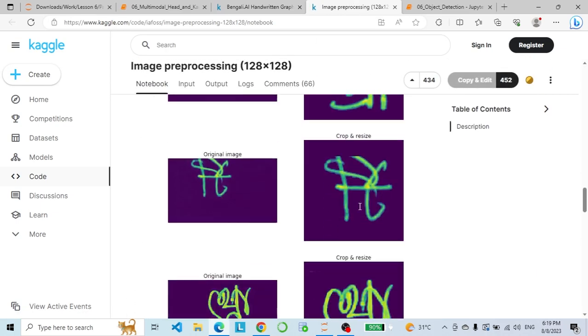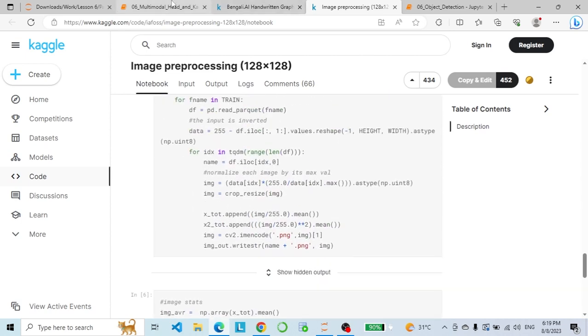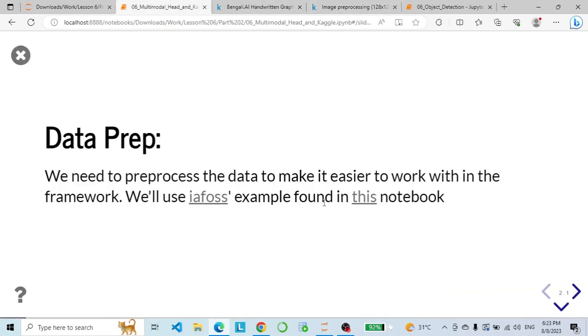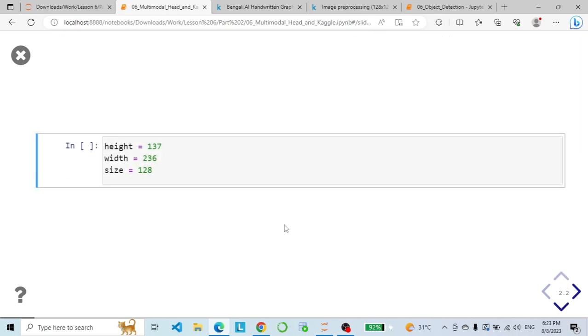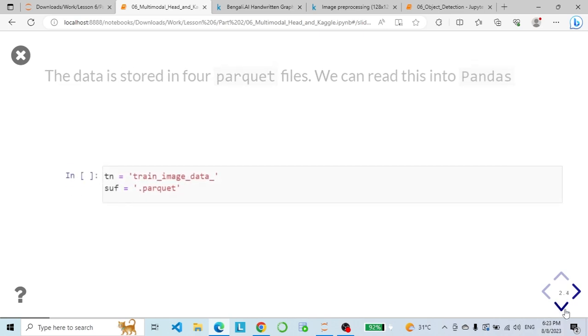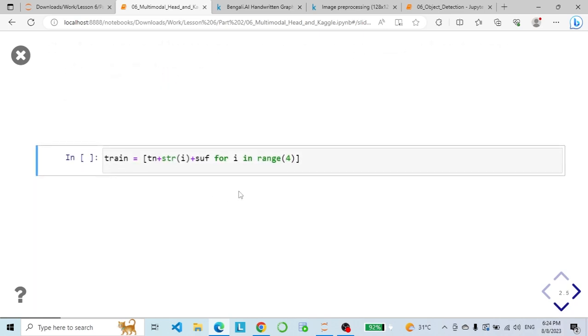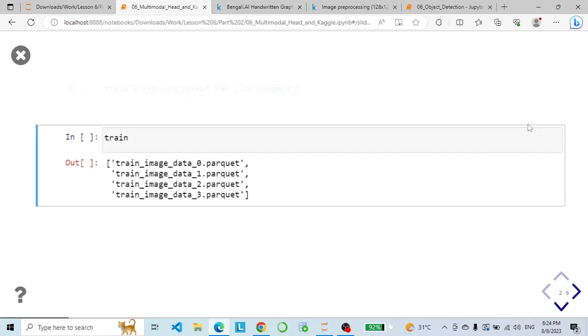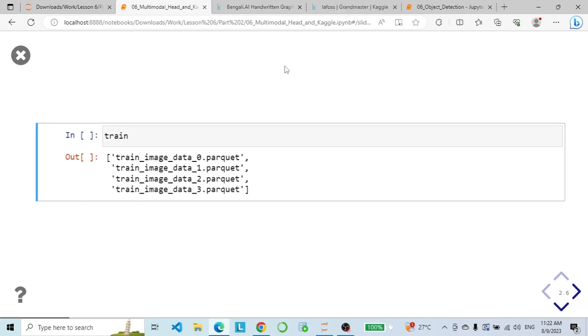And here is the notebook that we are going to use. It is used for generating 128 by 128 images. And the data is stored in 4 Parquet files, so we can read this into pandas. So here we go through and open all of our Parquet files. And here are our files.